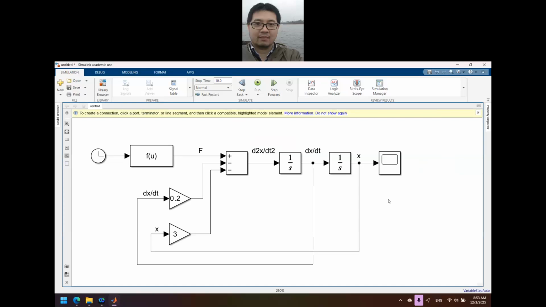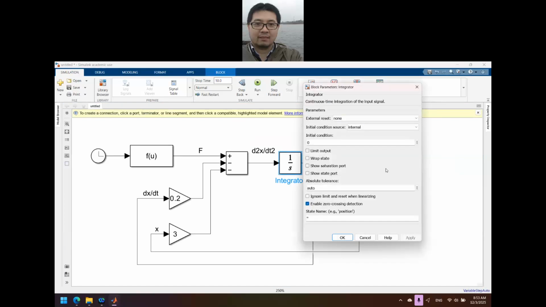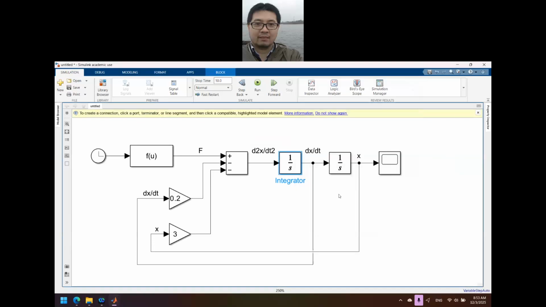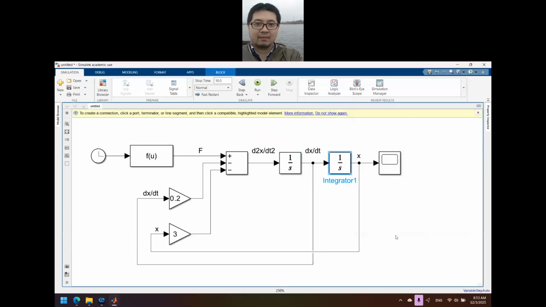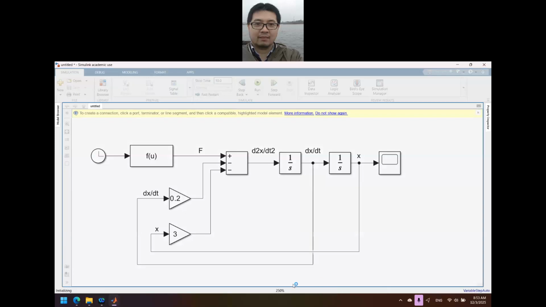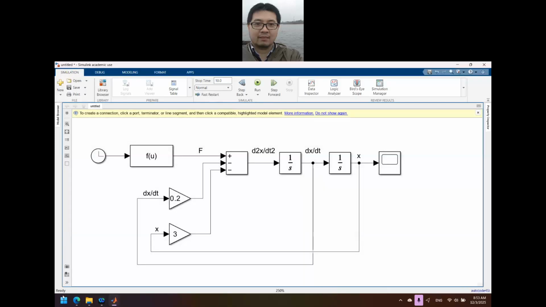Now you can see that over here there are initial conditions for the velocity. Initial velocity we will just set to 0. Initially everything just starts from 0. X is also initially 0. Once it's done, we can now start the simulation. So let's say we want to simulate for 10 seconds, and you may just click on this run button, and you can see that there is the indicator, and then yeah, ready. It means that the simulation is already done.